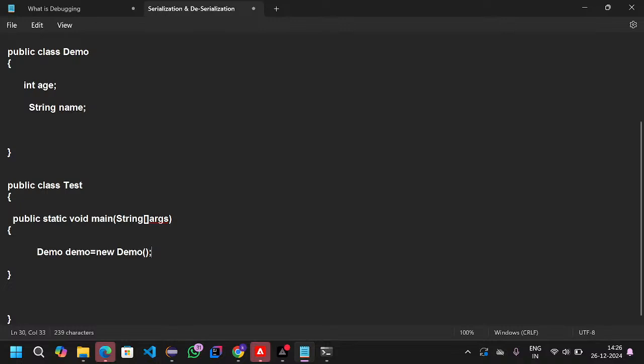That is okay, good. Now the thing is, this is also a variable, right? Which variable is this one? This is an instance variable. The variables which are declared inside the class are called instance variables. Inside the method, I would say this is the local variable, not the instance variable. Sorry, this is the local variable. The variables which are declared inside the method are called local variables. Local variables are also called temporary variables.